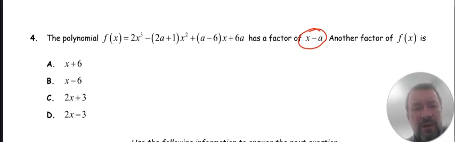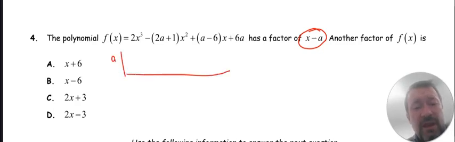I'll be honest, when I looked at this question first, I kind of had to think about how exactly I should go about doing this. Do I want to expand these things out? I wasn't quite sure immediately, but I had a thought. They've given me a factor. And when you think about the nature of this particular chapter, it seems reasonable that what we should do to start off is some synthetic division.